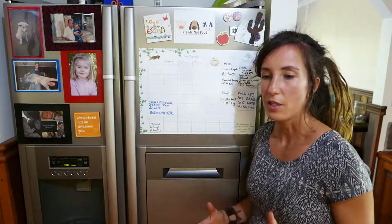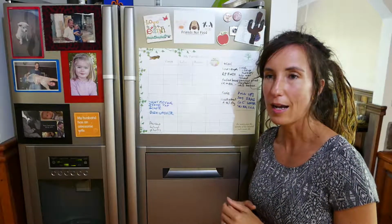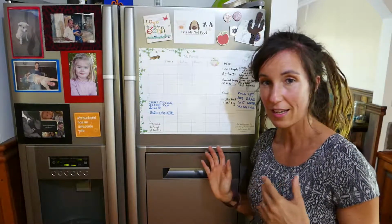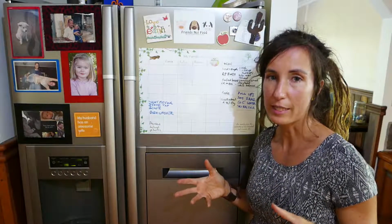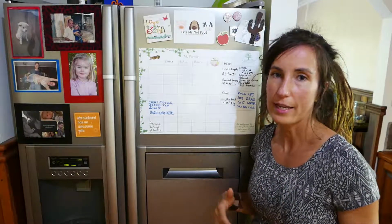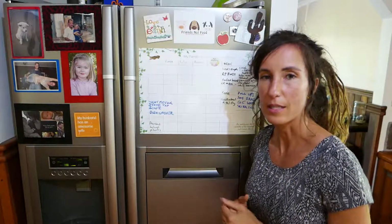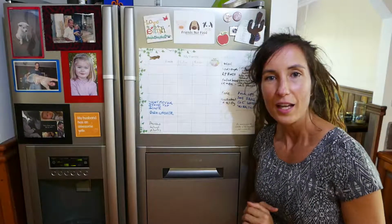So that's a bit of a new plan for this year. We'll see how it's going to go. I want the kids to get a bit more involved in packing their lunch boxes in the mornings and trying to do lunchbox prep for bigger meals that will stay fresh a couple of times a week, rather than having to make everything in the mornings, just to reduce the pace of those mornings a little bit. So we'll let you know how that goes at a later date.